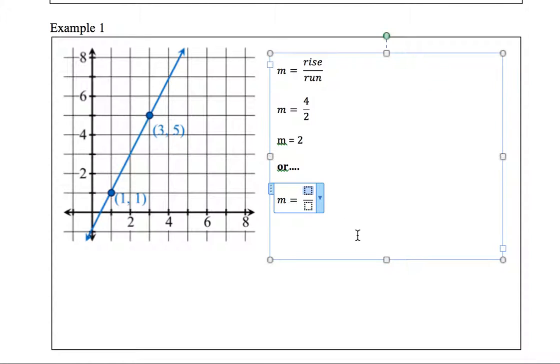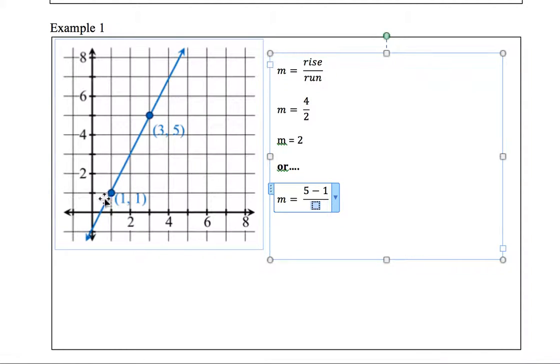But now I want to show you a different way that will get us the same answer, which is: what if I only had the coordinates and not the actual picture of the graph? Let's look at rise. Rise is how high the graph goes. So right now, I just want you to look at the y coordinates for these 2 points. Remember, y coordinates are the second coordinates. So we have 5 and we have 1. If I want to know how much this graph goes up, I can take the second coordinate, 5, subtract 1, because that's where I started. So I started at y equals 1, and I went up to y equals 5. So I can figure out the rise by going 5 minus 1.